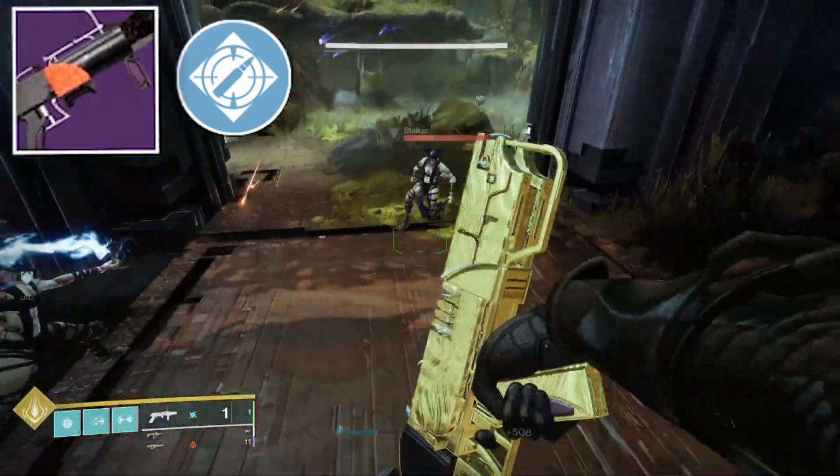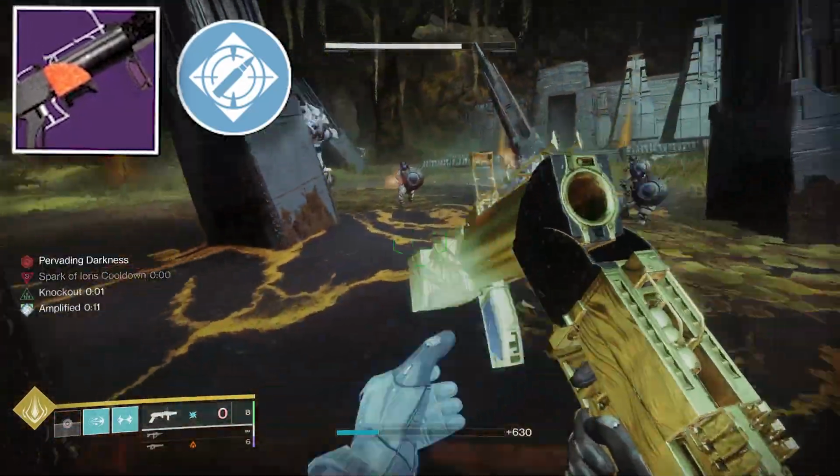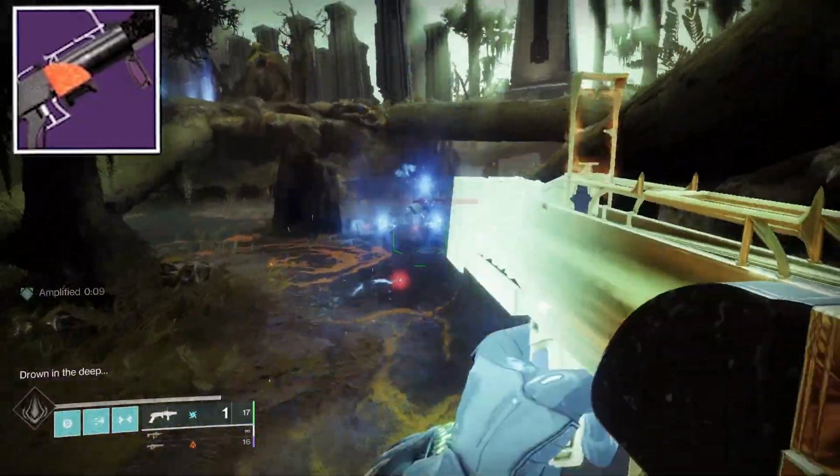You can also get it to 3 bullets in the mag, but you can only do that when you have an enhanced trait on that. Chances of doing that are pretty low. And here are the other 2 perks that I would recommend to get on the Forbearance.